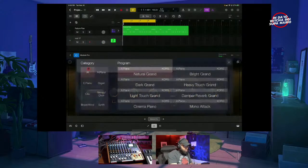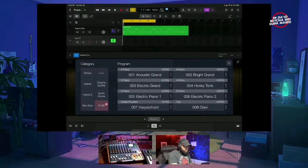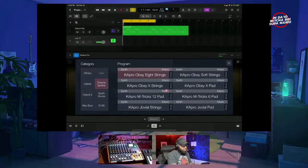And let's go to the categories. We're on a demo right now. So let's go there to the Dreamy Synths. Like that.